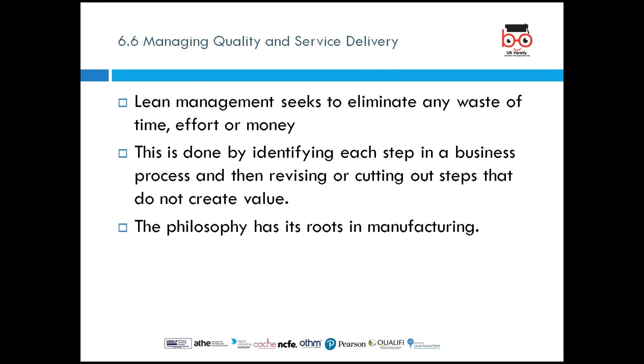But then it's even more important in the health and social care sector, because in manufacturing, if you make a mistake, you can always rectify it. Either you recycle the output or sell it as store reject. But in the care sector, we are dealing with service users who are human beings. So there is no second chance. We must get things right. So we need to continuously improve the system by making sure we eliminate every waste. That is the mode that lean management seeks to use to achieve continuous improvement.